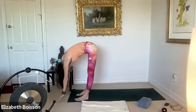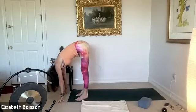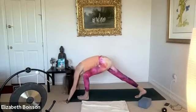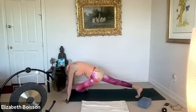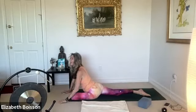Inhale halfway up to Ardha. Take a giant step back with your right foot, walk that left foot all the way across. Left knee down, right knee down, right top of foot down. Inhale as you walk those hands back.